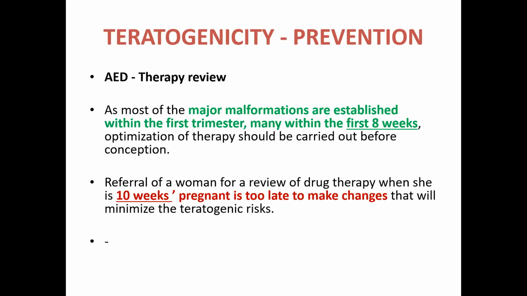So as I told earlier, for teratogenicity prevention, as most of the major malformations are established within the first trimester, many of them within the first 8 weeks, optimization of therapy should be carried out before conception. So referral of a woman for a review of drug therapy when she is 10 weeks is too late to make changes. So you should explain and tell them to continue the same anti-epileptic drugs.